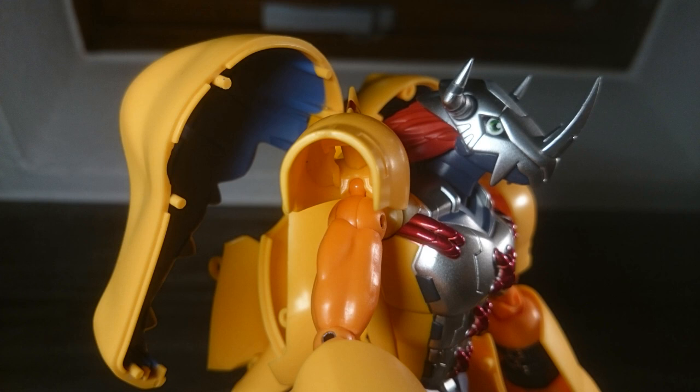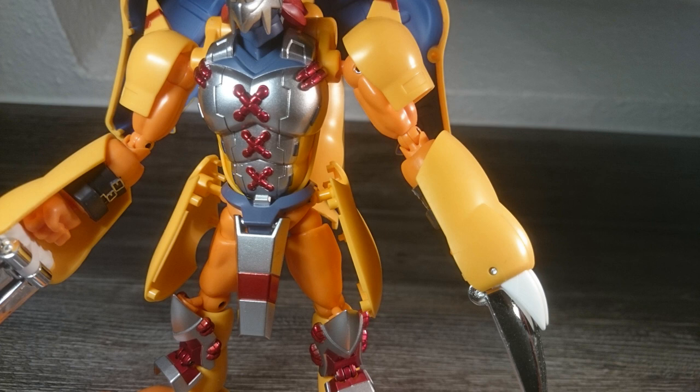The shoulder armor sits again on a small extra ball peg on that hinge joint, so that you can fold up the shoulder armor for outward movements of the arms. Similar to the D-Arts and Figure-Arts War Greymon figures, but that this works the same way with the transformable figure here is just great. The arms are rotatable at the biceps, the elbow joints are again rotatable and of course bendable, and are again the same joints as for Agumon's form.